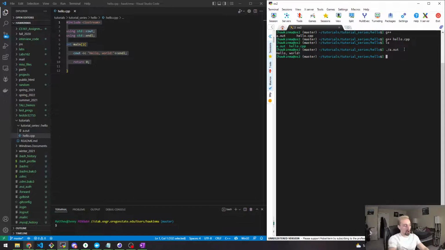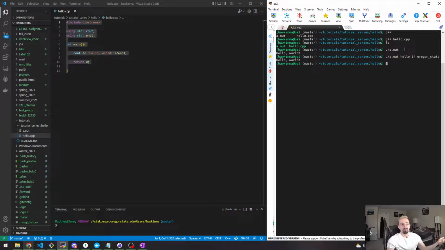But a cool thing to know is that I don't have to give this only the name a.out. I can actually put in additional information here that my program can use. So I can enter additional command line arguments, additional pieces of information on the command line that my program can access. I can separate them with a space, and here I can add extra things. I could add in the word hello, for example, or the number 14, or I could type Oregon State. I could add all sorts of things.